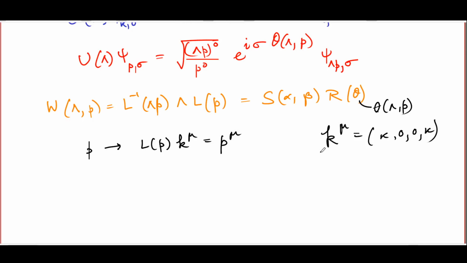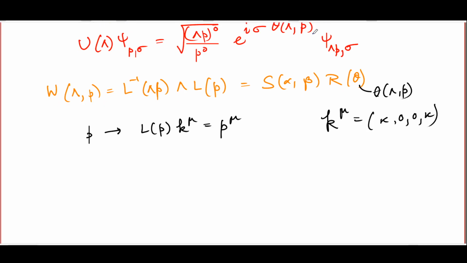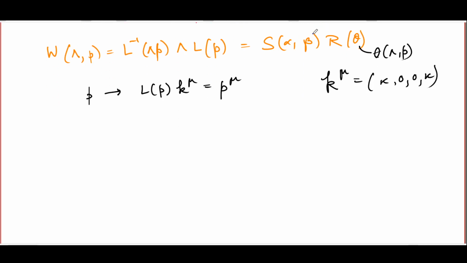Now we need a prescription for the standard Lorentz transformation which takes K mu to whatever P mu we are interested in. Note that all we have to do is to get the 3 momentum of the final 4 momentum correct. Because once we have that, the energy part will automatically be equal to the magnitude of the 3 momentum, this being a massless particle. So we don't have to worry about that separately. How do we get the correct 3 momentum that we want? Note that we already have a 3 momentum of kappa in the z direction.